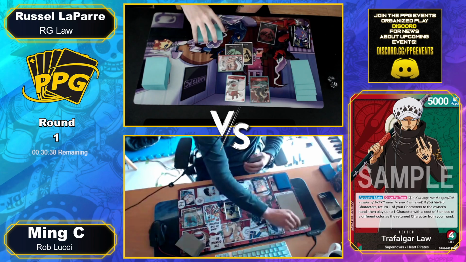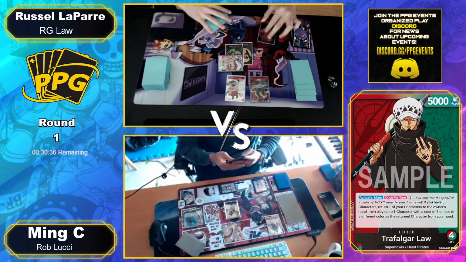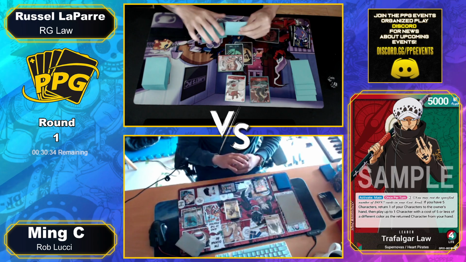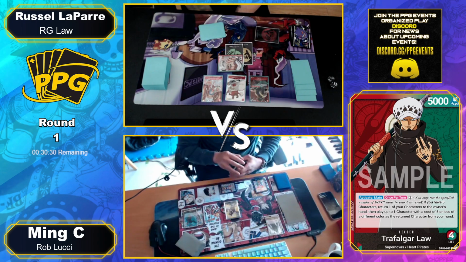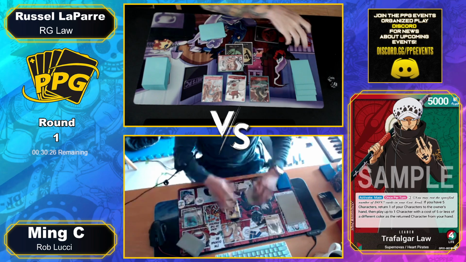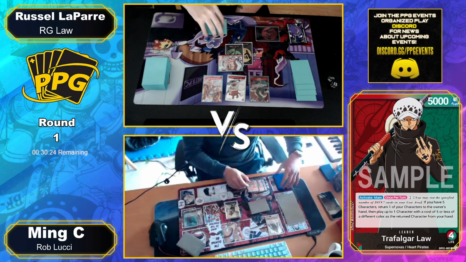Yeah, it gives you a lot of aggression early, and you can just bounce it back to your hand and keep a 2K for later. Yep. We took the 1 life here as the Rob Lucci. I think it makes a lot of sense. You take your first one a lot of times, and the 7 is not one you want to get out of. And Chopper came down with the last Don out of the Law deck.